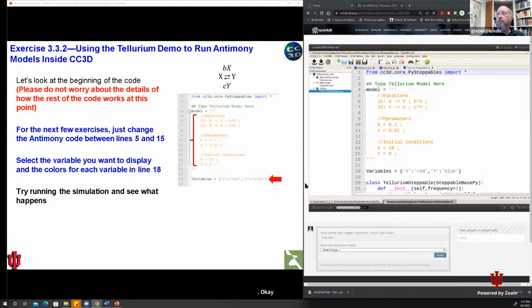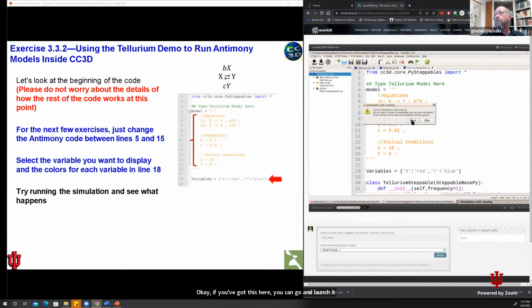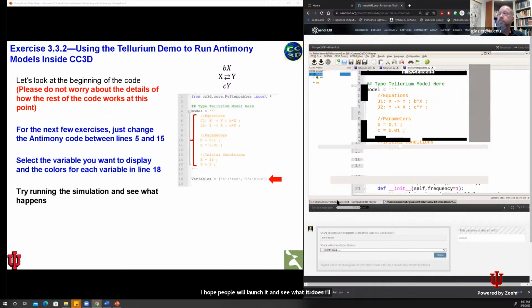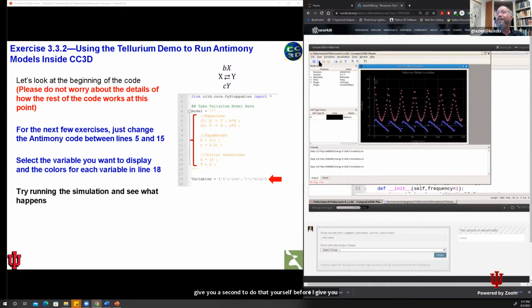Okay. If you've got this here, you can go and launch it in Player and see what it does. So I hope people will launch it and see what it does. I'll give you a second to do that yourself before I give you what I get. I get not this.